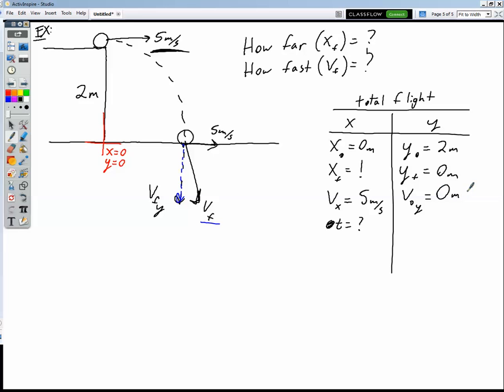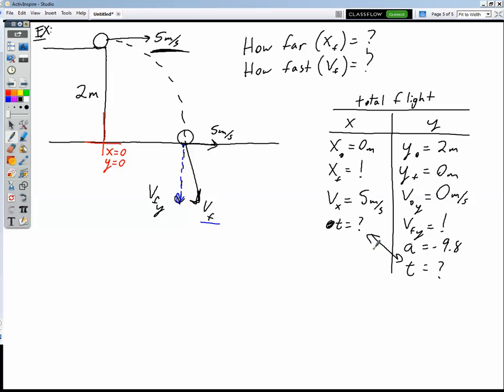This is like looking at a ball at the top of its parabolic trajectory if we launched it from the ground. No velocity at the top. Velocity final in the y direction is something we're going to need to find. The acceleration is negative 9.8 and the time is unknown. Remembering again that those two times are the same. We're talking about the total flight of the ball.